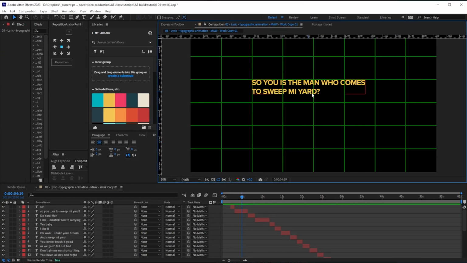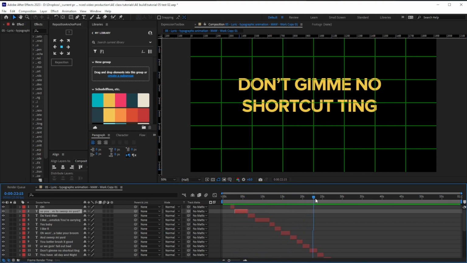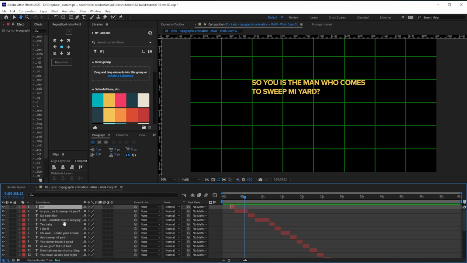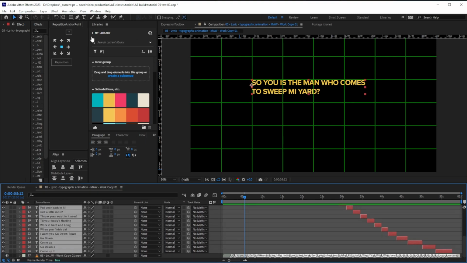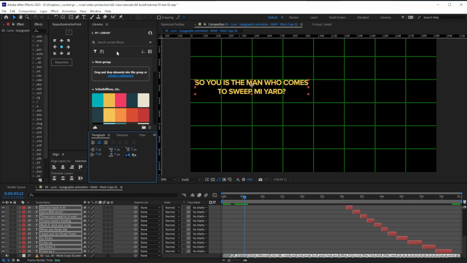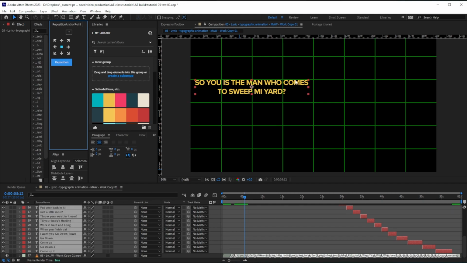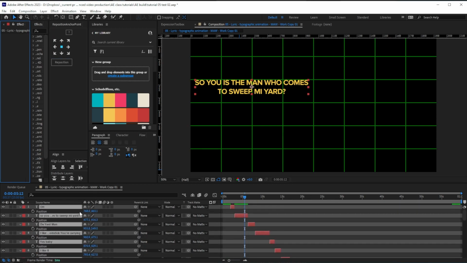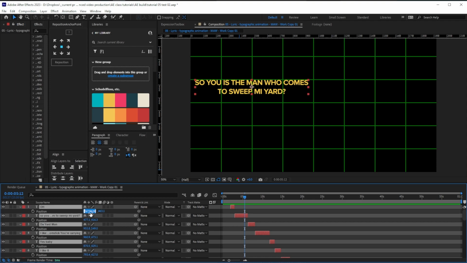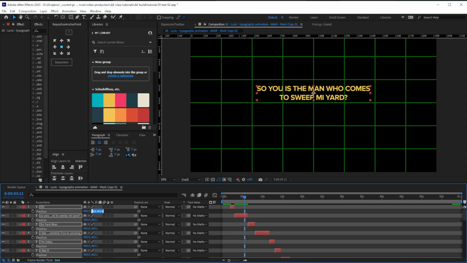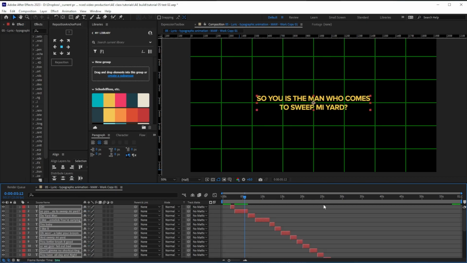So at this point, I'm going to start tidying up my text and making it a bit better. It really is a gradual process. I'll start by selecting them all and just making sure that they're centrally aligned and that the anchor point is in the middle. This free script that I got from aescripts.com is just going through all of them. That's good. And I hit P on the keyboard and change that to 960 and 540, which will be center in the 1080p comp.